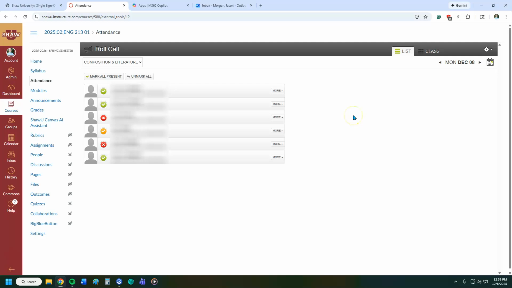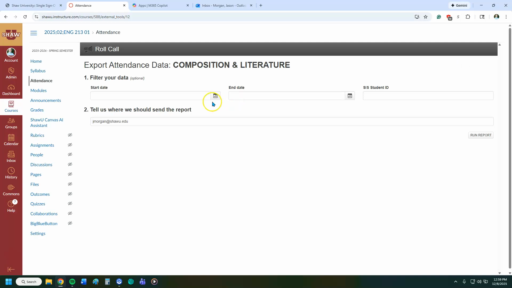But let's say it's midterms and I have to report how many times a student has been absent. All the tutorials that I saw say if you go to this gear button, you can go to attendance report and it asks what you want to do. I'm like, well, I want attendance, and I'm going to go from, let's say, the 1st of December, to whatever time frame I'm going to be taking it. And where do you want us to send the report? And I thought, well, that's a little weird. They're going to email me the report? I'll say, okay, fine. So I'm going to hit run report.